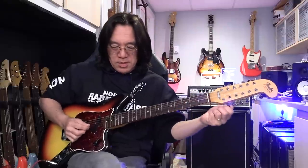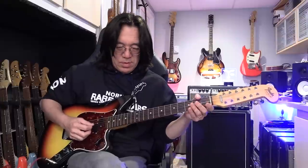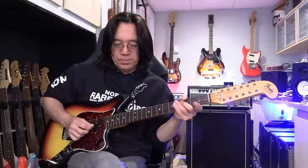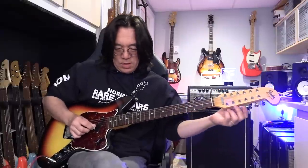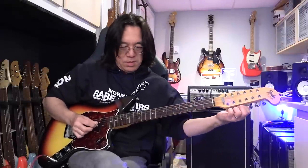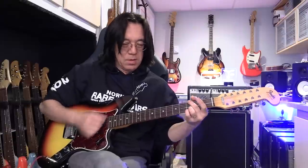A little bit out of tune. And then plus the lighting, I was looking at the wrong string. E, that's too low. Confusing. You have to pick each one, top and bottom. I think that's good enough. So yeah, this is it. Kind of hard to play.